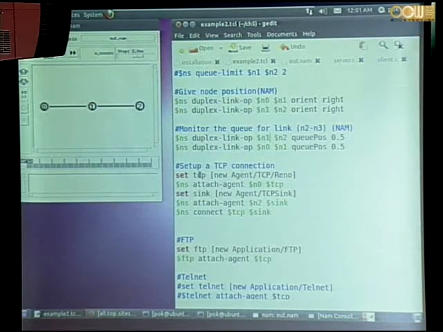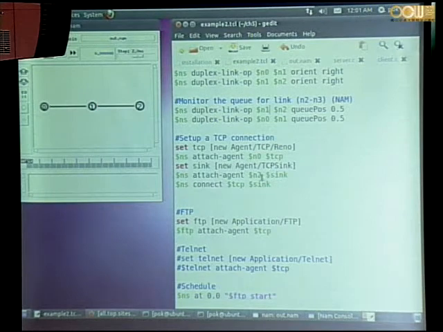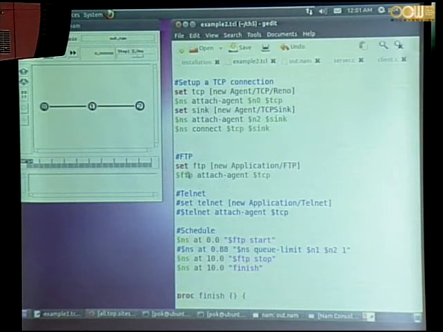So you set up the TCP object, and then you create the TCP connection between each link. Finally, you have to create one application in order to call this TCP protocol. You can choose FTP or Telnet, up to you, but anyway, you must have at least one application.